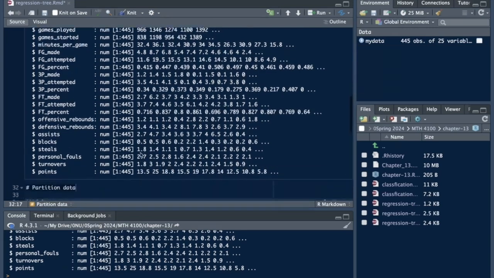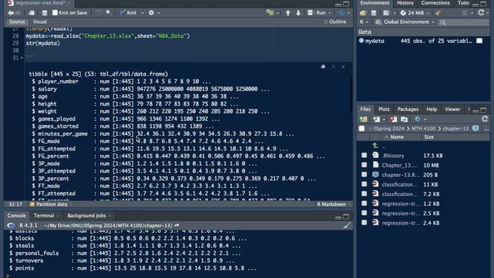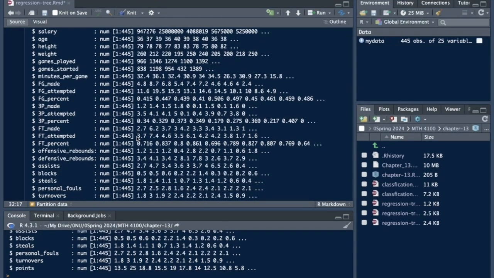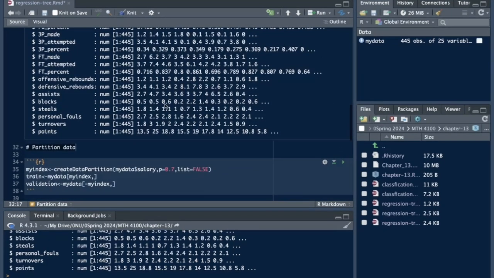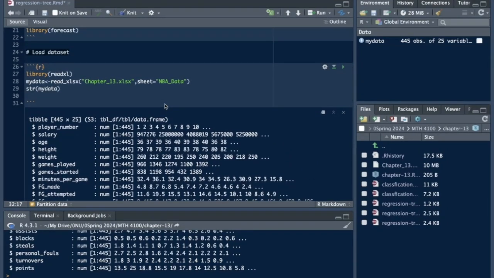Anyway, we have so many variables, and the idea is to look at the statistics, look at the sports, and look at how they maybe decide the salary of a particular player using so many variables. Maybe these are some of them or most of them or more. Maybe some clubs or some people look at all of these variables, some of them look at only some. But it's very interesting to know. Anyway, we would like to use these variables or some of them to estimate the salary of the basketball player.